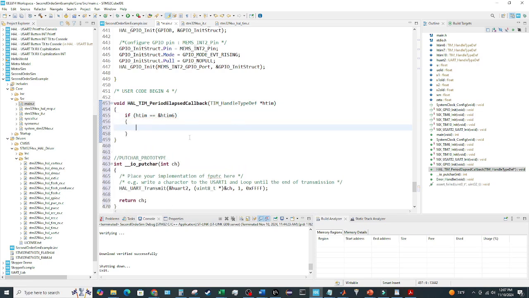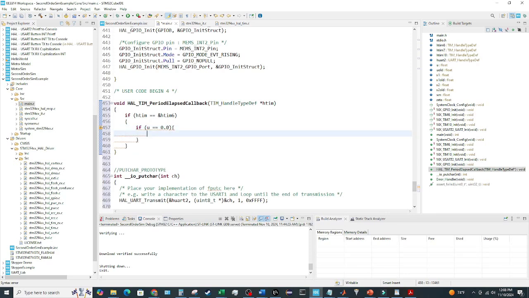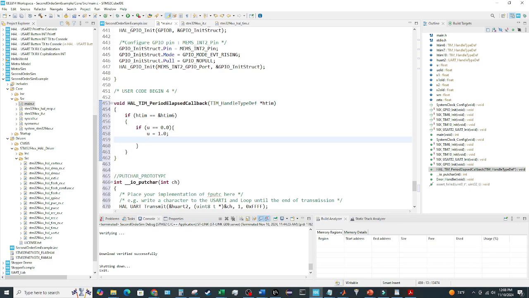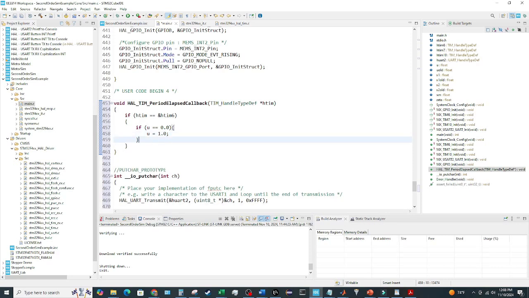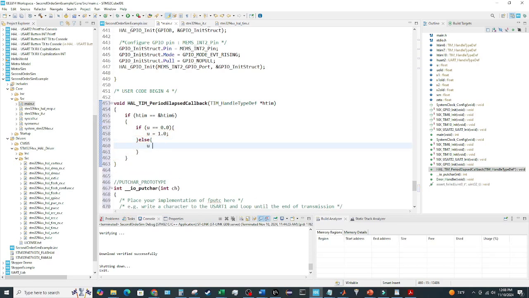Then I'm going to use this to toggle u. There are different ways to do that. You could XOR u with itself. I think in the example, if u is equal to 0.0, then I'm going to say u is equal to 1.0, and else u equals 0.0.